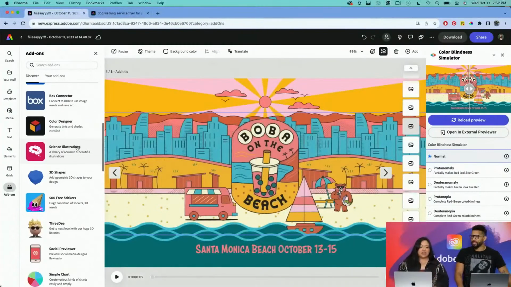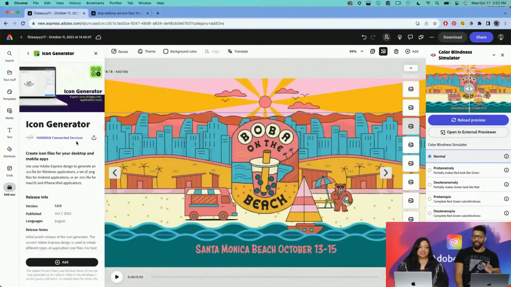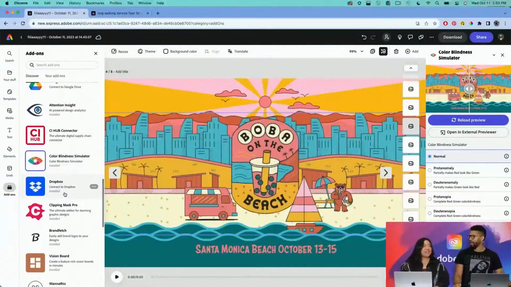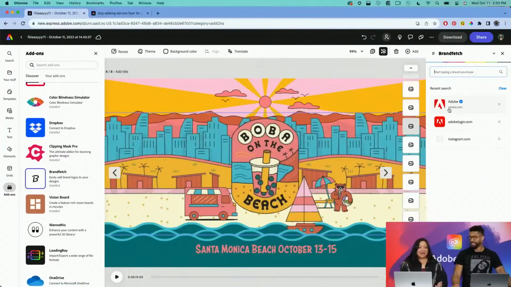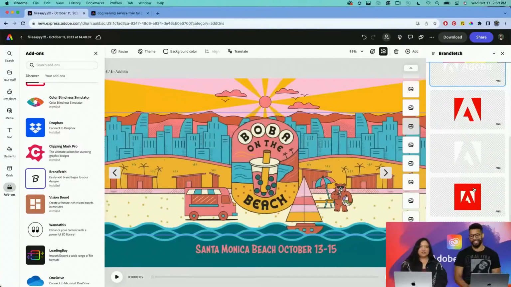Can you select the icon generator, please? Because I genuinely cannot overstate this. I almost cried yesterday. How many times have you needed a brand logo for something and you go to Google and type in the brand logo PNG, and it's not a PNG, but it still has the checkerboard as if it were? That has happened to me. It's insidious and it should be outlawed. Yes, I'm outraged.